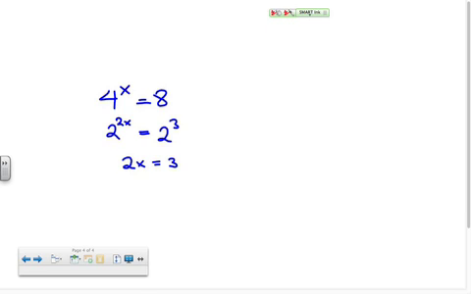And I solve x equals 2 over, other way around. That's what I get for doing math in my head. x equals 3 over 2. Okay, if you're having trouble understanding where the 2x and the 3 come from, go back to the rule. The rule says that if we have the same base, we can then equate the exponents to each other.